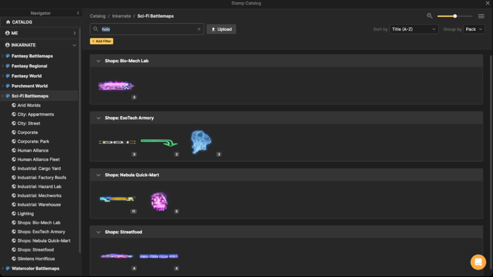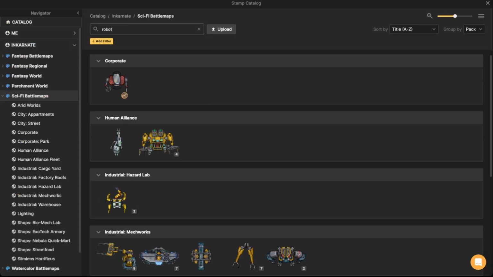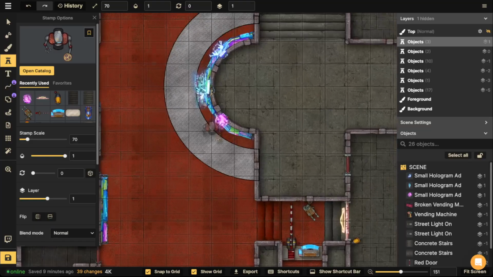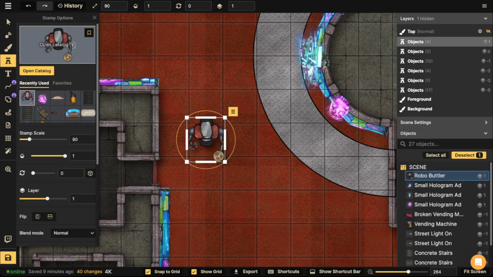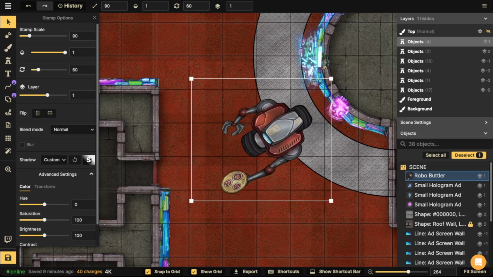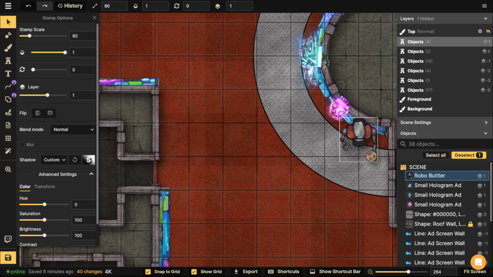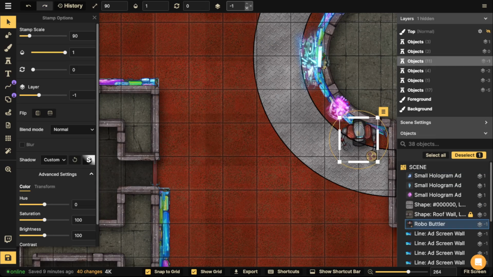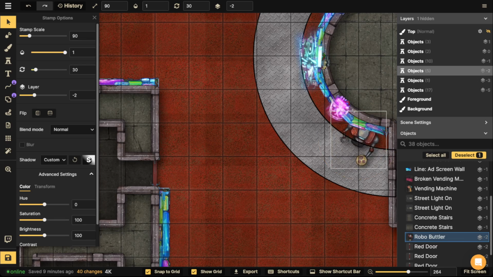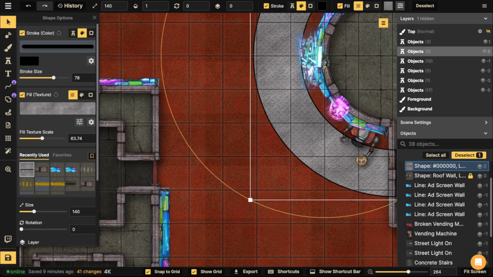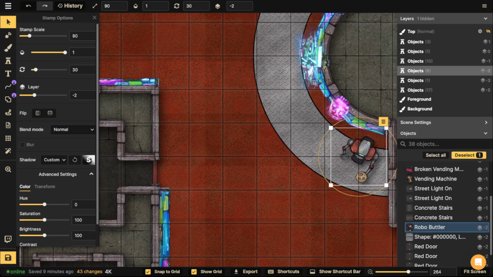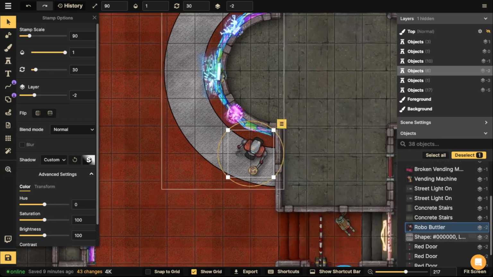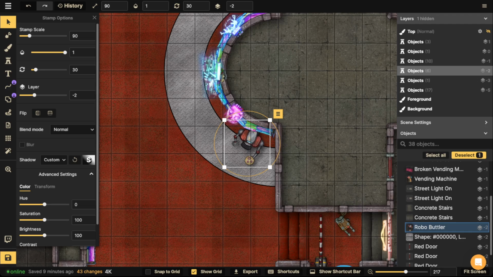Let's go ahead and add in some robots. There should be some, here we are. These robots right here, we're going to use our scale here to kind of figure out where they are. And I'm going to move them just right over to here. Let's push these down a layer. There we go. And I'm going to put them just right here along the edge. And I might have to push this down just one more. There we go. Okay. Let's turn snap to grid off. Perfect. So you got some little robots right here doing some serving. Perfect.